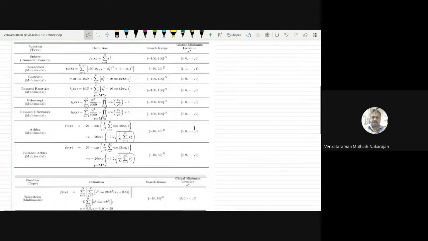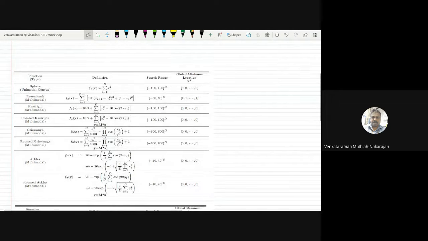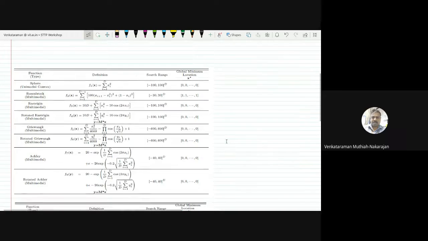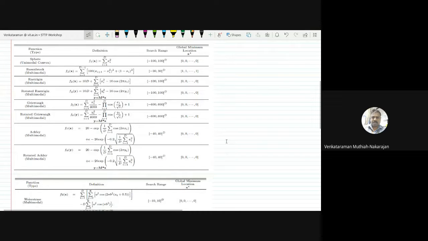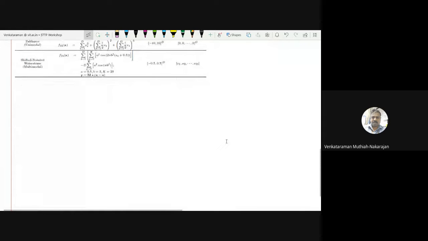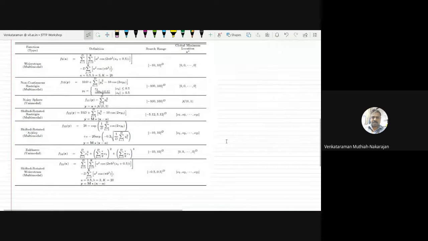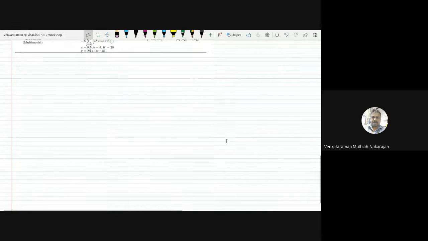These equations that I've written are some artificial functions that are used in the field of optimization. So I'm going to deal today on a functional basis of optimization. Okay, let us begin with the classical algorithms and the problems with classical algorithms.